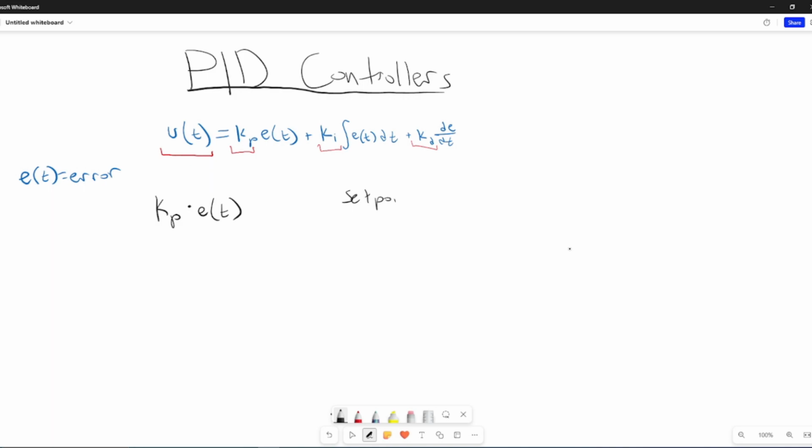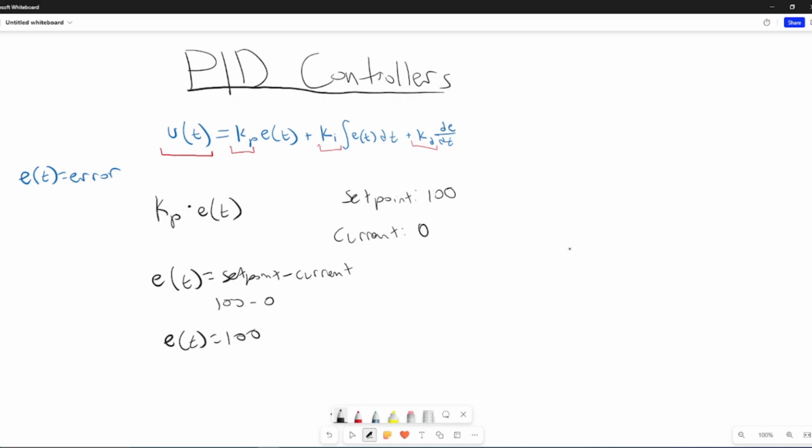I want my motor speed, or my set point, to be 100, but my current position is stopped. My motor is at 0 RPM right now. And error, if you recall, is equal to set point minus current, or 100 minus 0. So my error is 100.